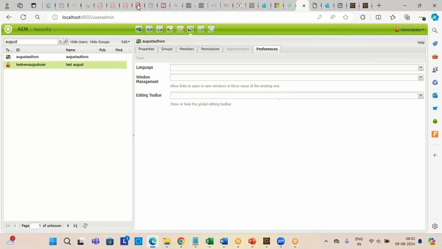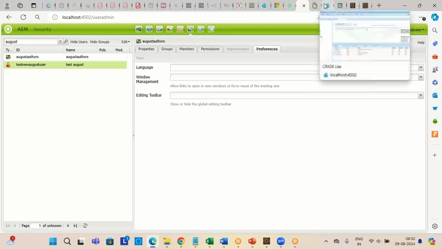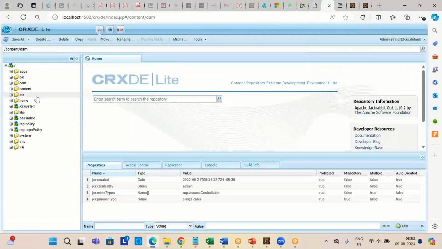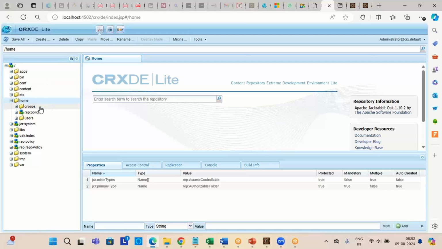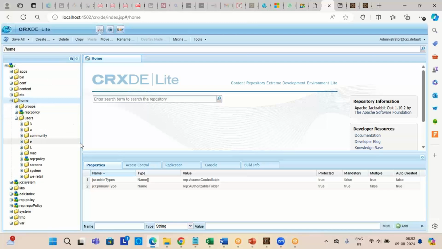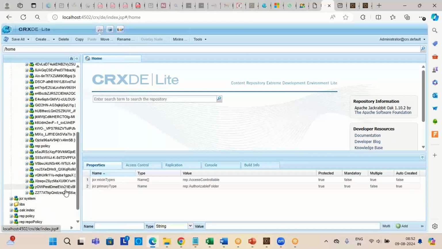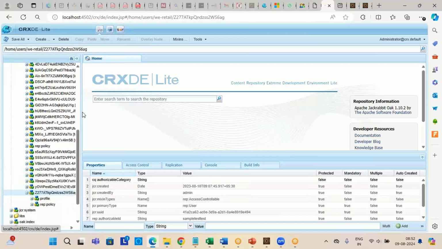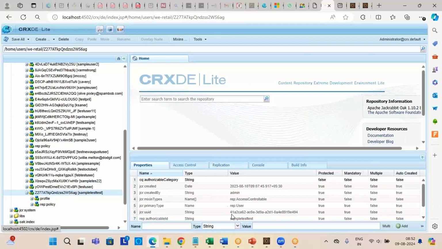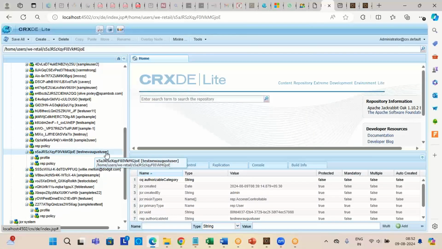So this is about the user admin console. Whatever user you create, you can find it in the home folder. Refresh it, go to users. Just now we created one user, test August something. This is the user we created, test new August user.